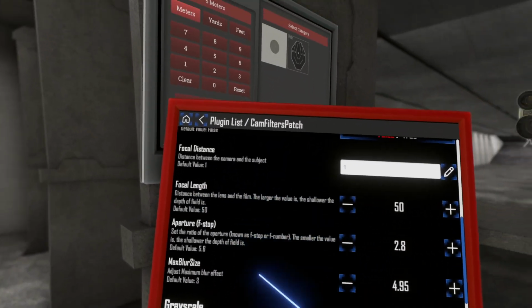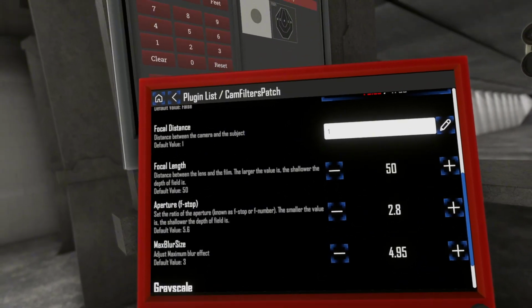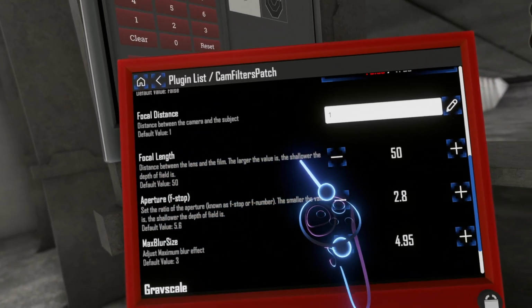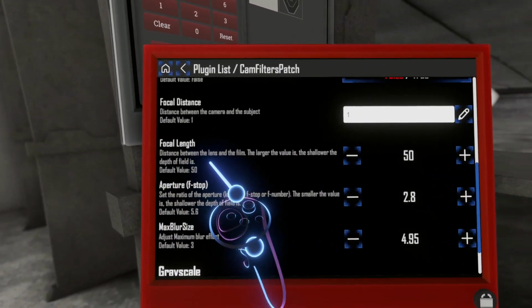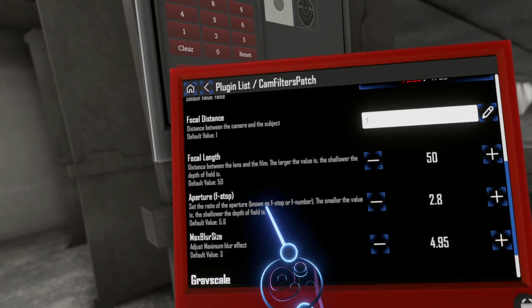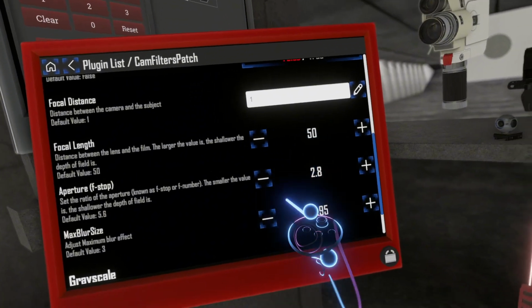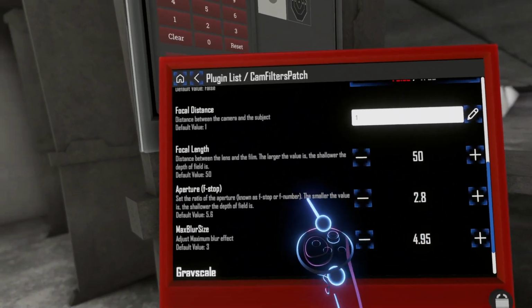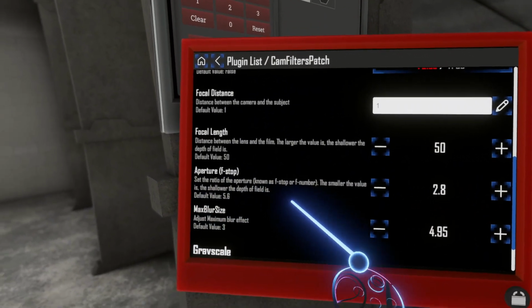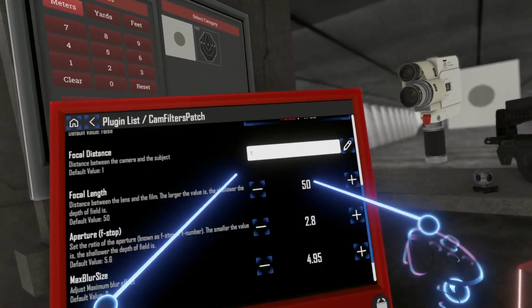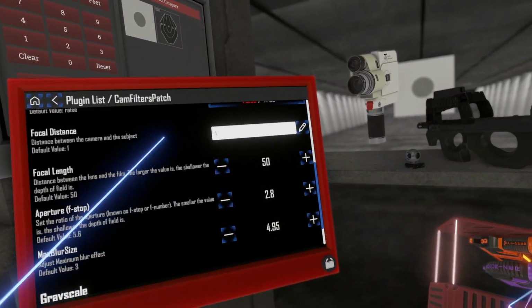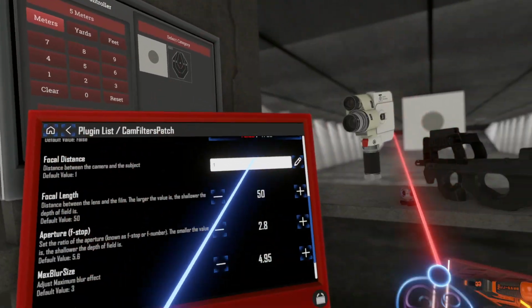These two are more complicated and have to do more with photography. I put some descriptions here. So generally, the larger the value is, the shallower the depth of field. And for aperture, this is the actual f-stop number. So this is like f/2.8. The smaller the value, the shallower the depth of field. Most people just tune with these, but I'll show you two ways in which you can try to analyze it a little bit more. I'll cut to that now.